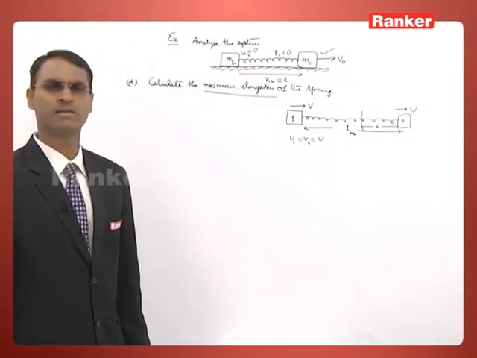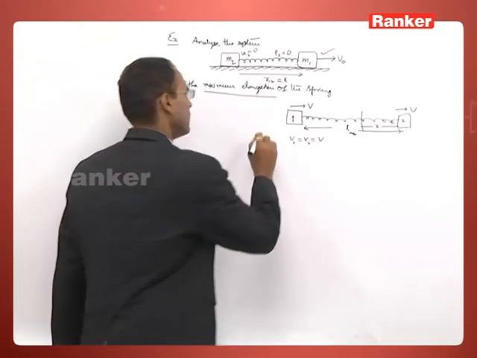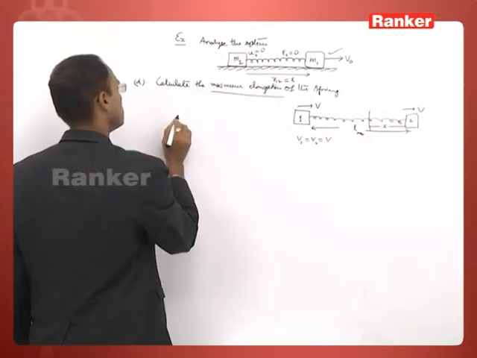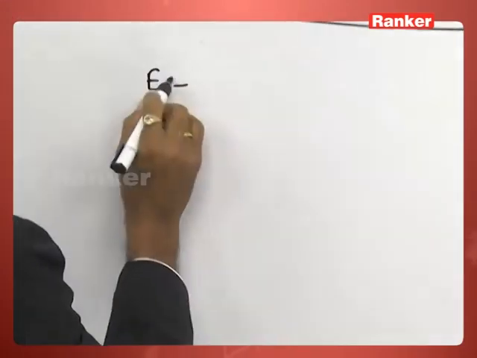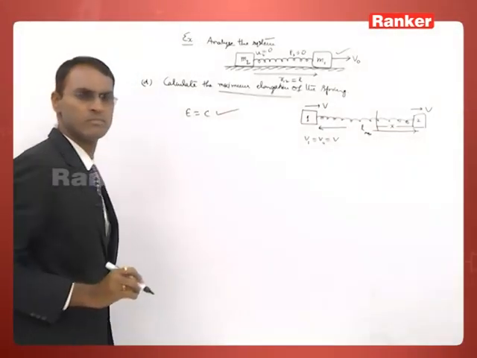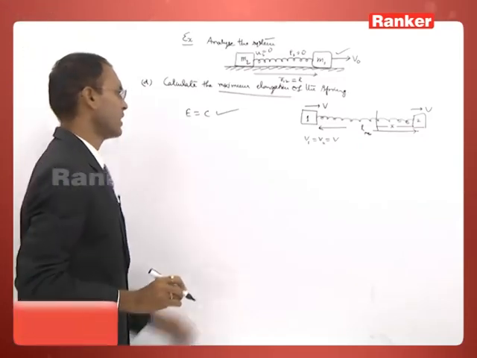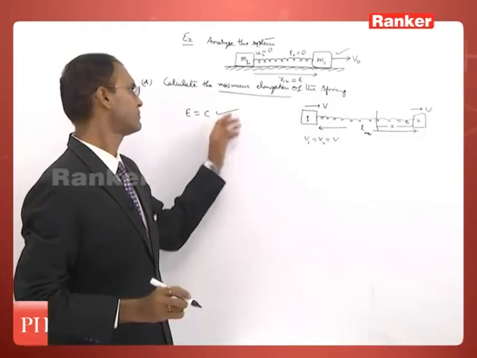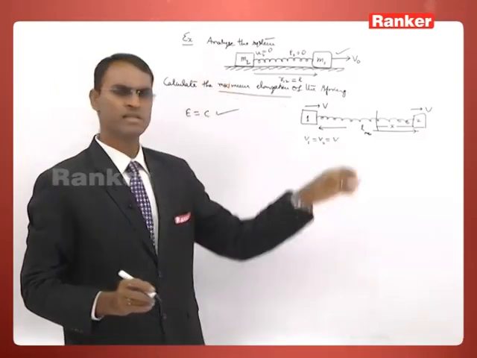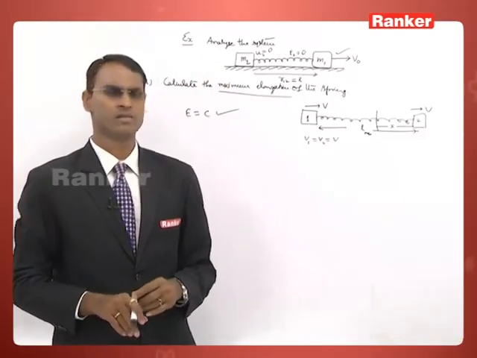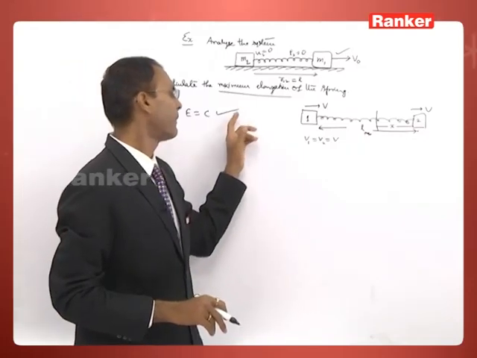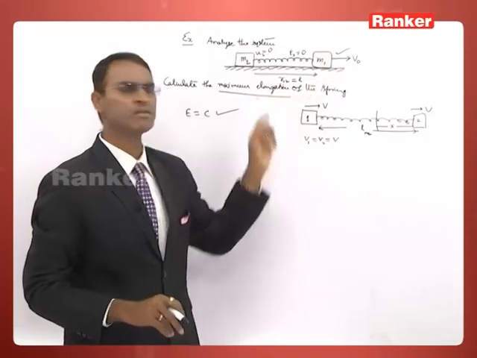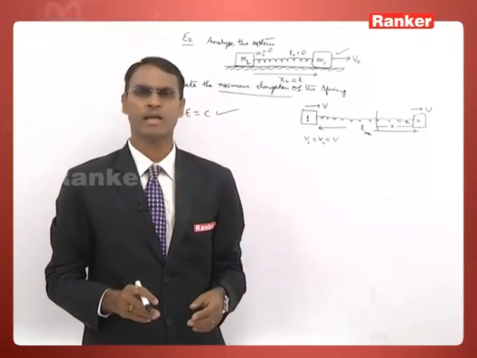Previously we analyzed that the mechanical energy of the system will remain conserved. Conservation of energy holds good because spring force is a conservative force. No friction is there. Friction is a non-conservative force. Therefore, the system is conservative and we can easily conserve the mechanical energy of the system.